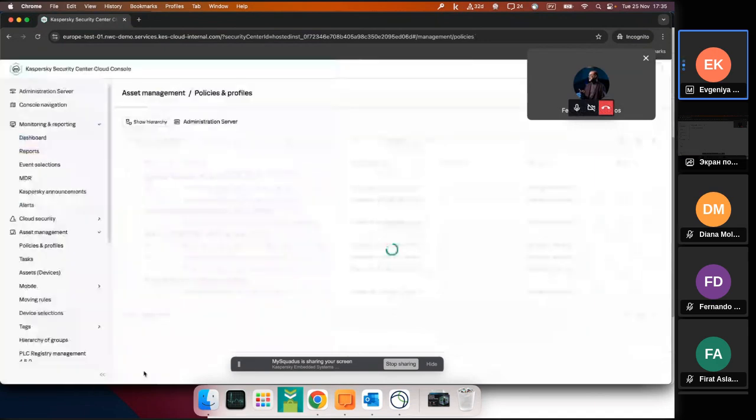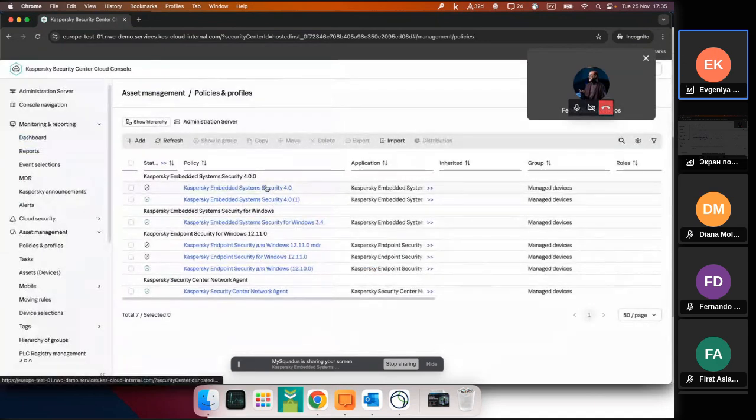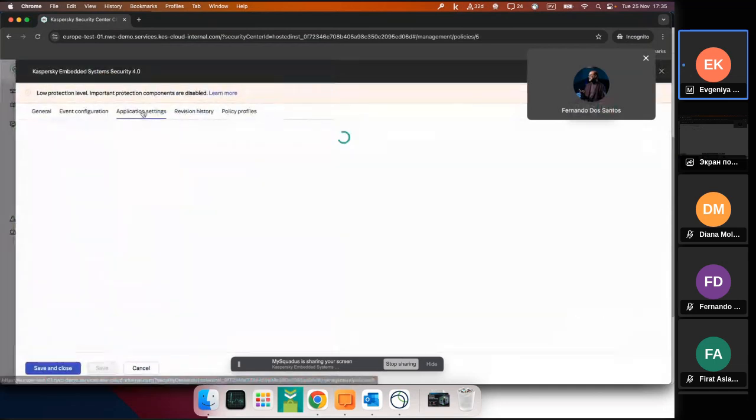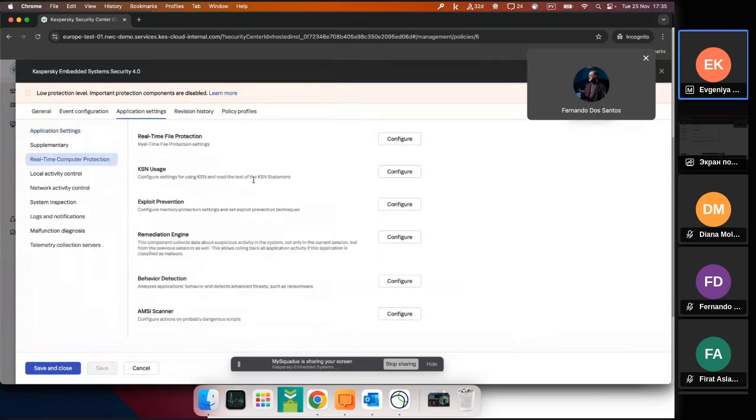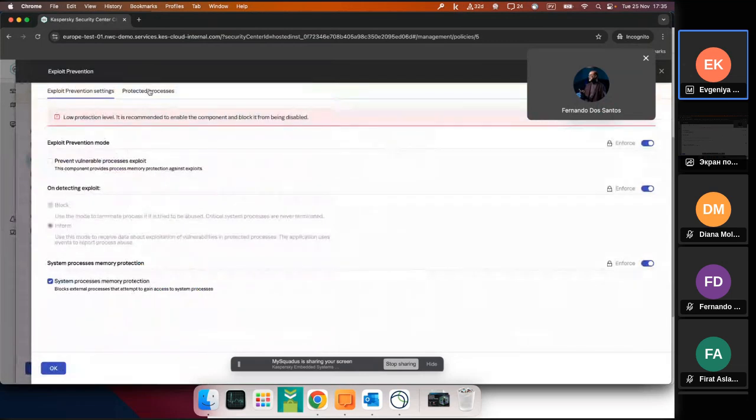Okay, let's go to our new policy. We'll find exploit prevention in 4.0 policy. Again, we have a security indicator that tells us that we must enable exploit prevention to protect our computer.